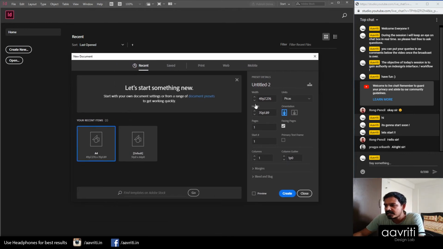Now before I start defining a document size, I want to tell you something about InDesign and why we use it. Primarily, this is a program dedicated to desktop publishing, and this entire interface allows you to effectively work with publications.